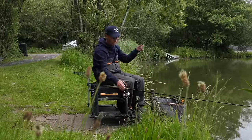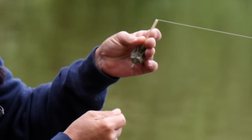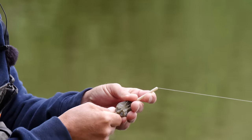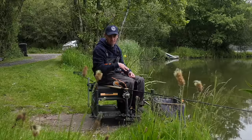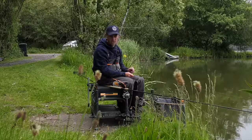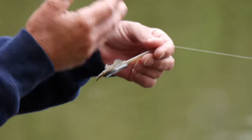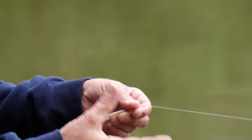So I've set my rod up, and importantly, it's got no hook length attached to it. Make sure if you store your rod and it's got a hook length, take your hook length off. The last thing you want to do is hook the island and lose the lot before you've even started. So for that reason alone, the last thing that I want to do is hook the island. So my feeder at the start, 20 gram, this is a 30 gram, but if you use a 20 or 30, the weight's irrelevant.